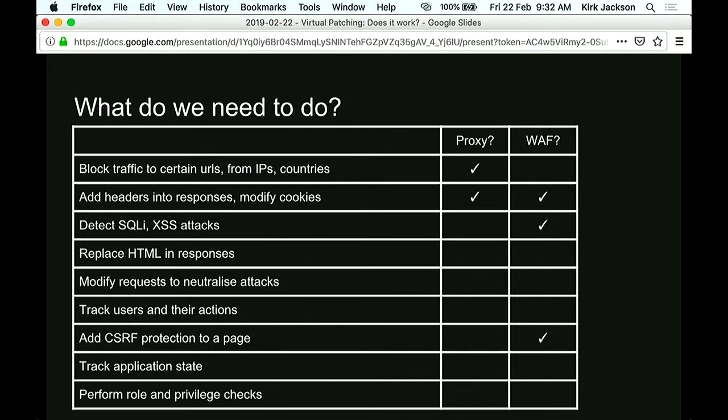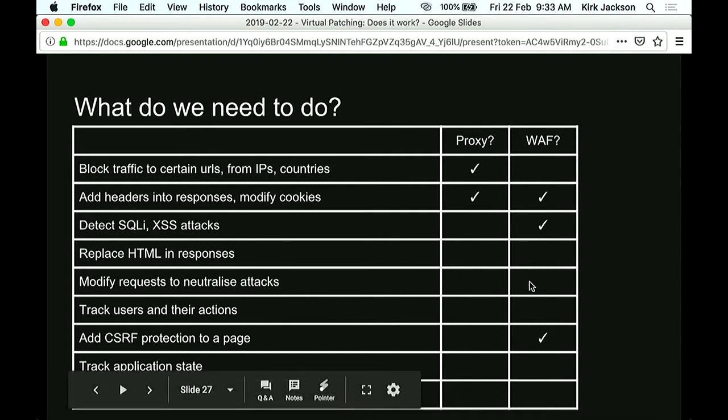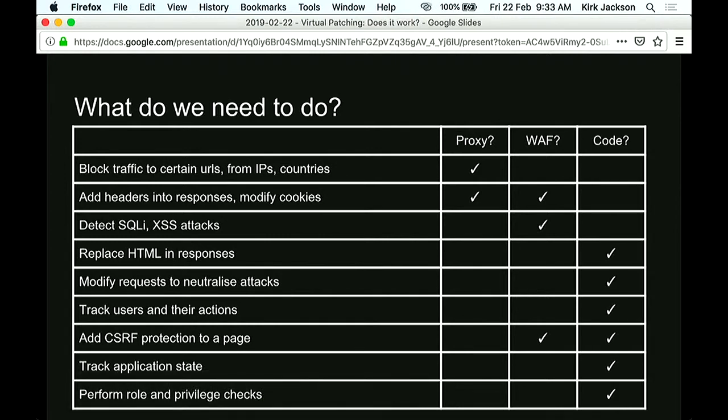Some of the more advanced WAFs can do some, but tracking who is the user that's logged in and what is their role, and therefore are they allowed to see this or that, requires application logic, and the WAF is more of a generic device. And they tend to be blockers, so if an attack comes in, the WAF would block it rather than neutralizing it.